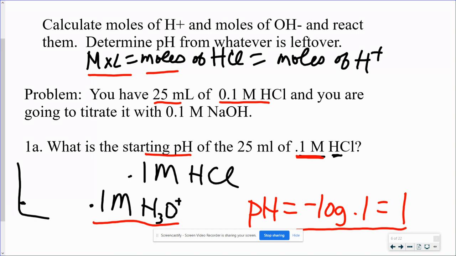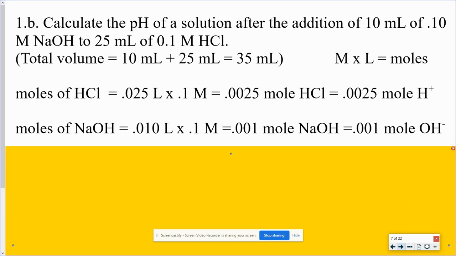If we were doing the pH curve, we would be right down here at the beginning, starting at pH 1. That's where our acid is. Then we're going to calculate the pH after we add some NaOH to it. So we're adding 10 milliliters of 0.1 molar NaOH. This is where you have to do this calculation in moles. Okay, so the calculation has to be in moles.